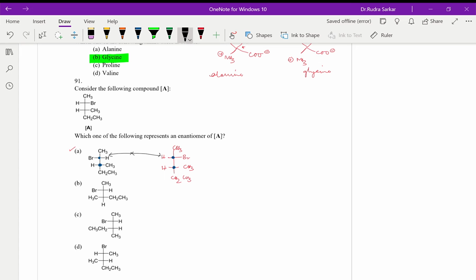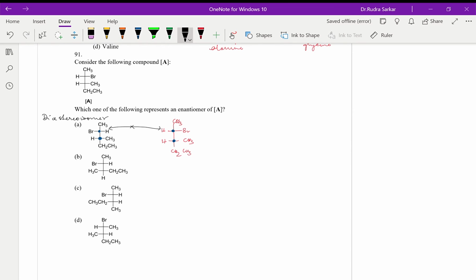So when such a thing happens where molecules are not mirror images of each other, we will say this option is basically a diastereoisomer. In option B also, if we check, in a Fischer projection formula, rotation of 3 groups at a time is allowed. So if we do that way, like this type of rotation, then we are going to this one. Okay, so again B is also a diastereoisomer. So obviously A and B options are diastereoisomers.